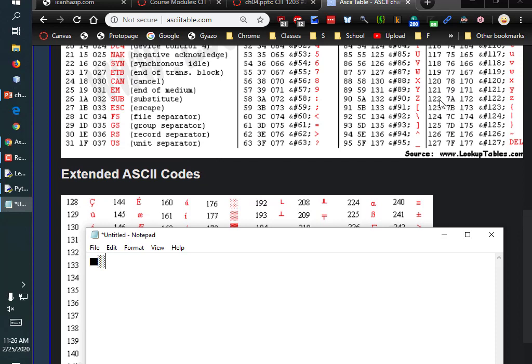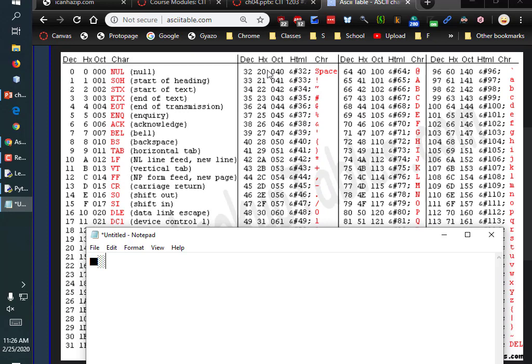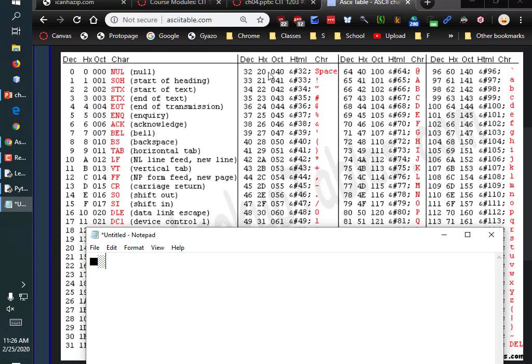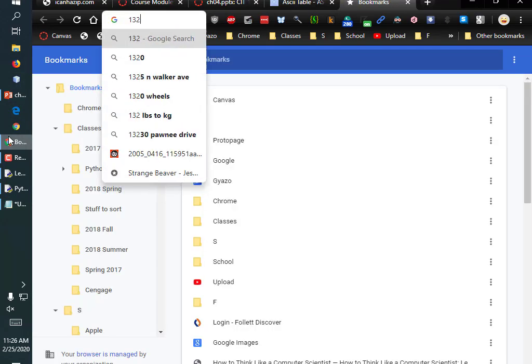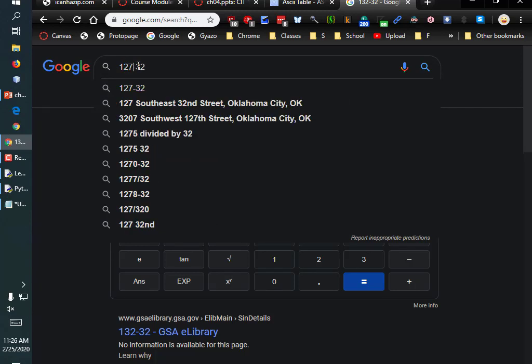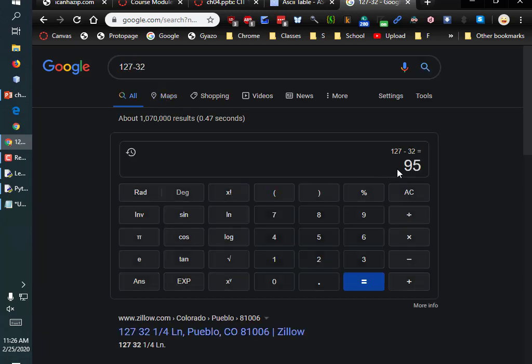So if we got a Z, if our result is greater than 126, we need to reset it all the way back down to 32. So if we got to a 127, we need to get it to be a 32. Now my brain's not working good enough to see what 127 minus 132 is, although it's an easy problem. If our value is greater than or equal to 127, why did I type 132? 127. If we subtract 95 from it, it'll wrap it back around to an A.